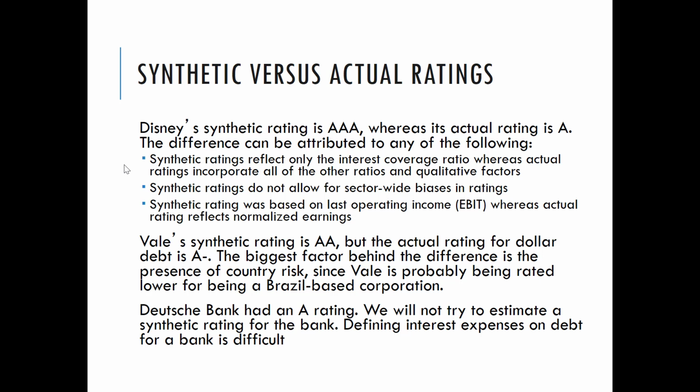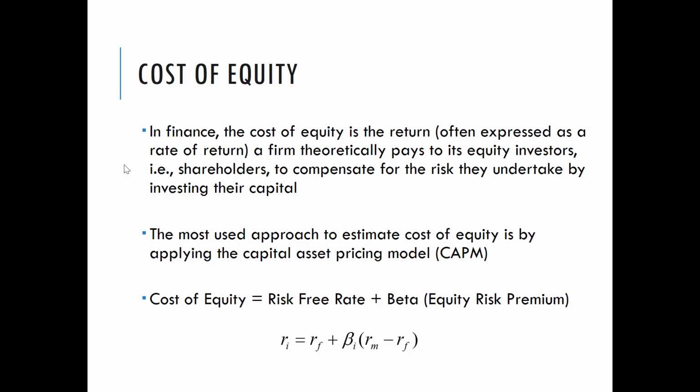And again, if we're looking at, for example, Vale, well, Vale's real rating is worse than its synthetic rating. When it comes to a country from a developing nation, or an industry that's slightly volatile, the synthetic ratings will tend to inflate the ratings. Vale is in Brazil, so usually we would say that the lower actual rating might be because of country risk or industry risk and so on. So again, this is the synthetic rating approach.